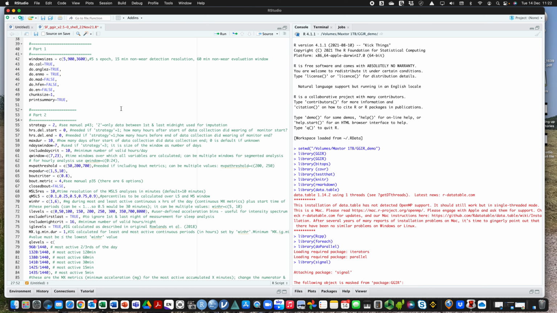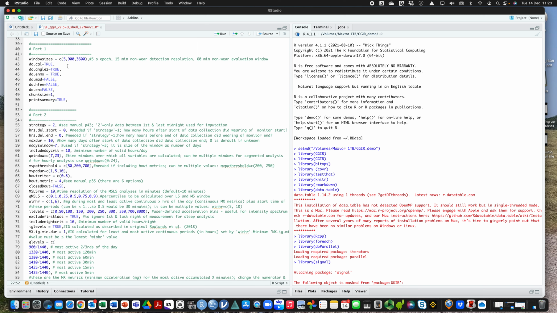And so the main arguments here are to set the epoch size for the summary data from which the signal vector magnitude will relate to, and also the non-wear detection windows. So these are pretty much default. We've used 5 seconds, 1 second in the past for epoch level. Certainly in our children's work, we want this to be nice and low. So I'm going to keep that as 5. And then some of the other arguments here.